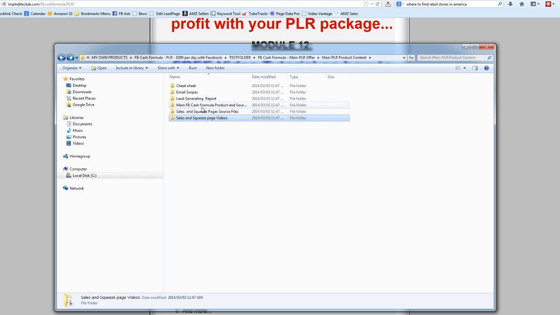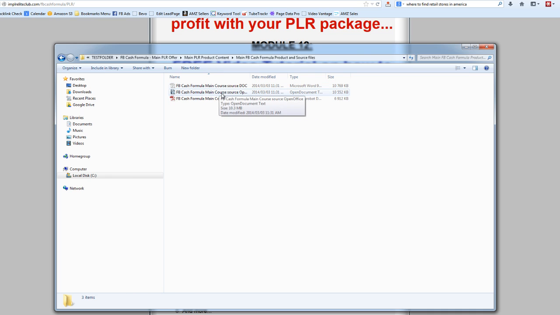For your main product, you're going to edit one of the source documents if you want to rebrand it. If you don't want to rebrand it, you can simply sell the PDF file that I already have for you. But if you want to change it a bit, insert your own links, insert your own name, then you're going to edit one of these files.